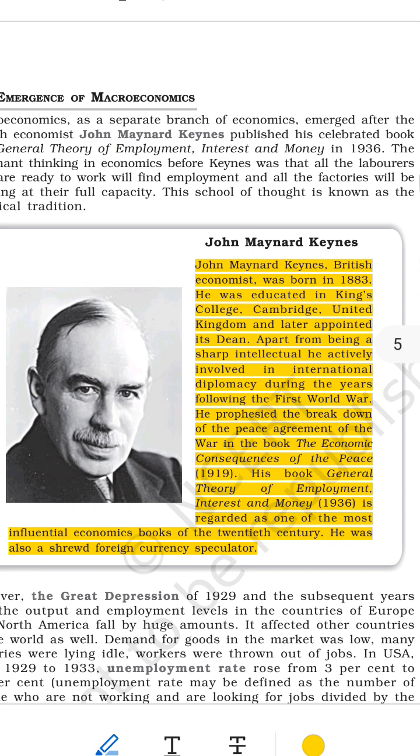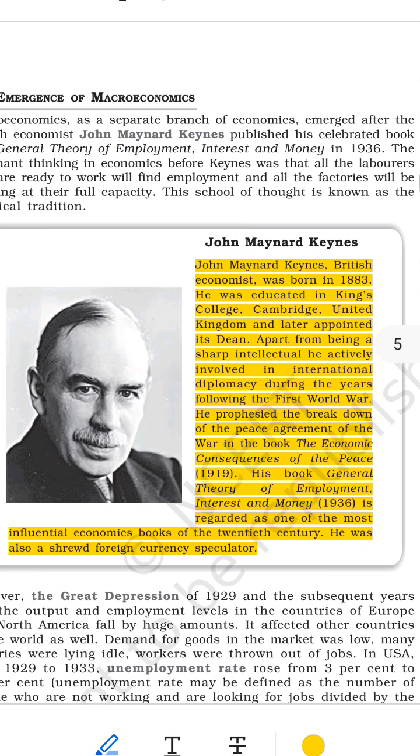Alright, let's now learn about John Maynard Keynes, one of the most important people in the world of economics, in the most simple and clear way, like I'm teaching a young child. I'll go line by line, word by word, using easy examples and making everything as clear as the sky.